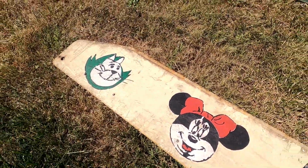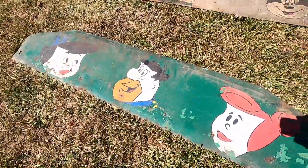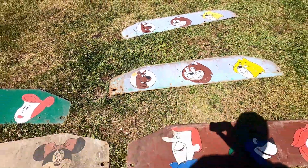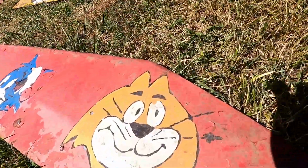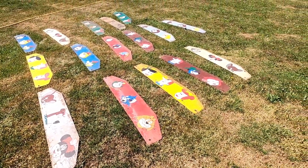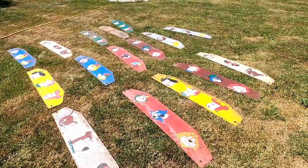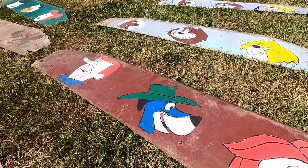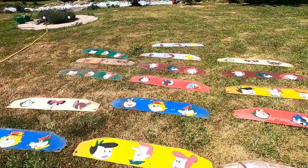Jerry, Minnie, random cat. Sorry, I don't know all the names. We got the Flintstones here, and we got a couple Scoobies. Jetsons, and Yogi Bear. And then these, like I said, these cats, which I don't really recognize. So one other thing to note is I actually have the original stencil pack that they used to paint these. So it was handmade by the guy who owned the Carnival, or the artist for the Carnival, and they made their own stencils. Oh, there's Deputy Dog over there, right between the Jetsons. But yeah, I have that original stencil pack, which I could potentially sell with these signs, or I could sell those as a standalone kind of product.